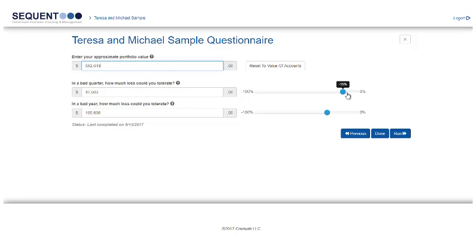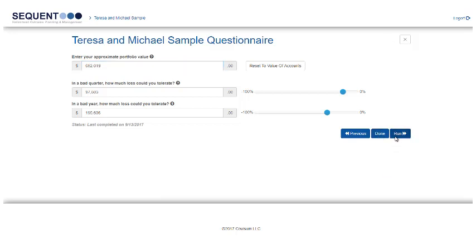So that's the importance of the conversation, is actually being able to refer back to that point in time, and use the report that we'll generate later as a reference point to remind the client that they're hiring you as a behavioral coach. They're hiring you to be the steady hand during the times of market stress. And if you have that conversation on the front end, then when it comes time on the back end, when we actually do get the dip, you can be the steady hand and you will have prepared them for it. In other words, practice makes perfect. Really, it's about getting them to think about the dip before the dip happens.